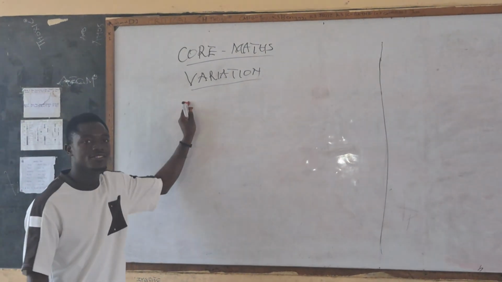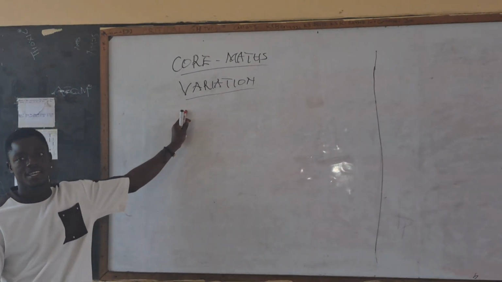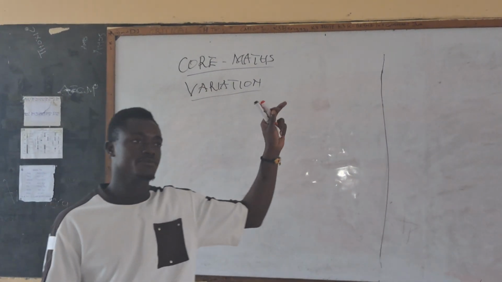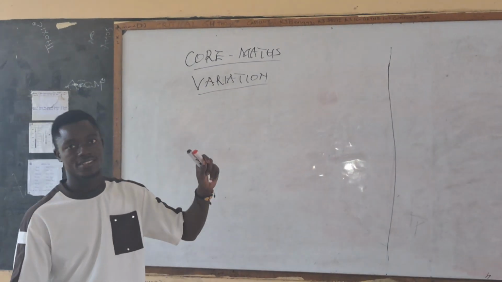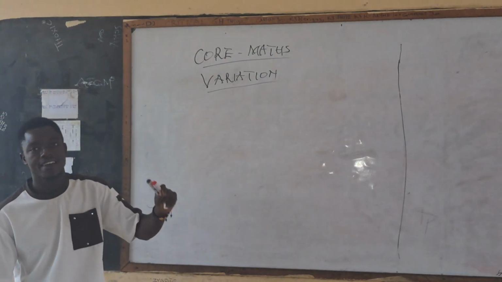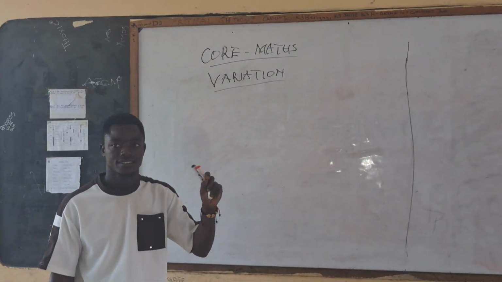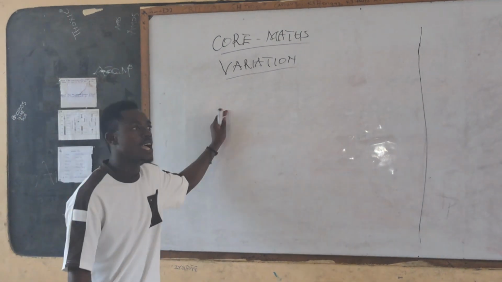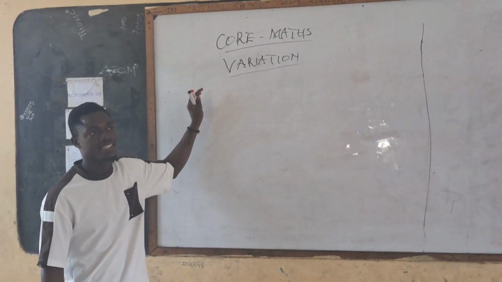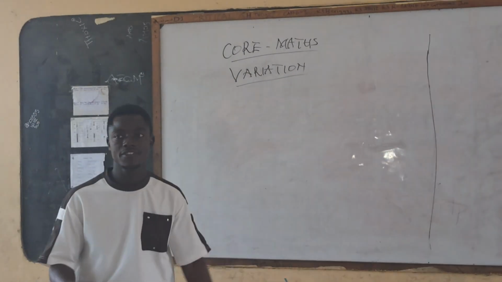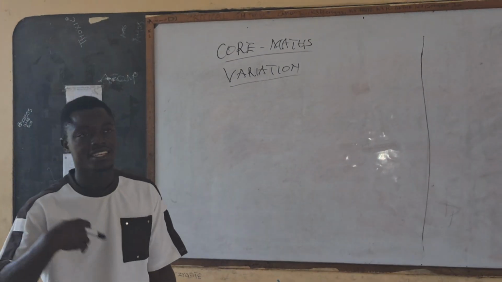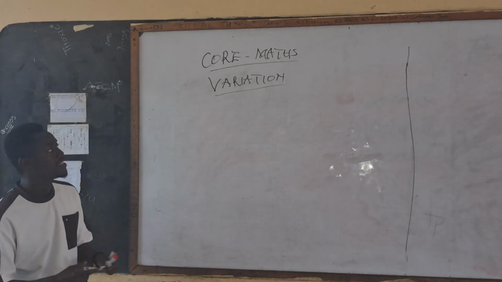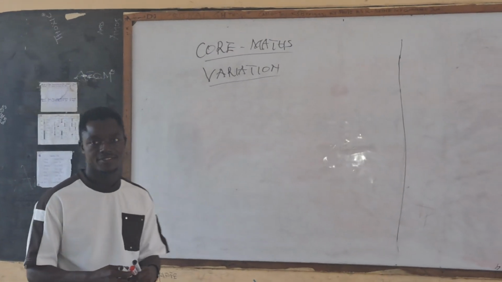Today, I'm here to take you through variation. It's one of the topics in core maths which is very, very important so far as West Africa examination is concerned. Most times, questions are set on this, and students find it difficult to understand. So kindly pay attention and follow, and everything will be easy at the end of the day.